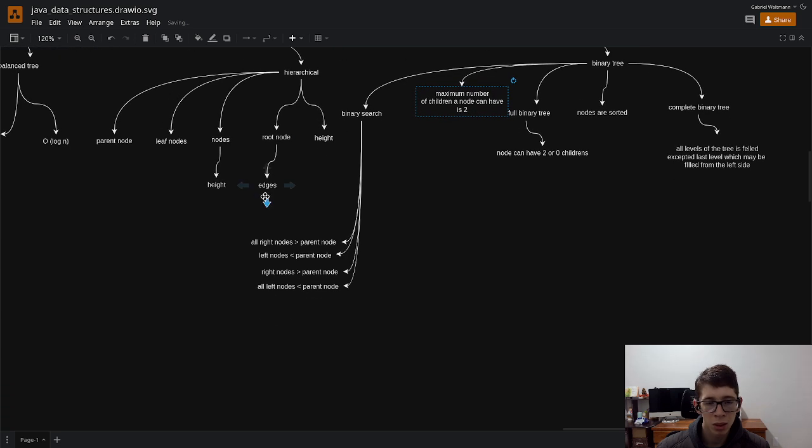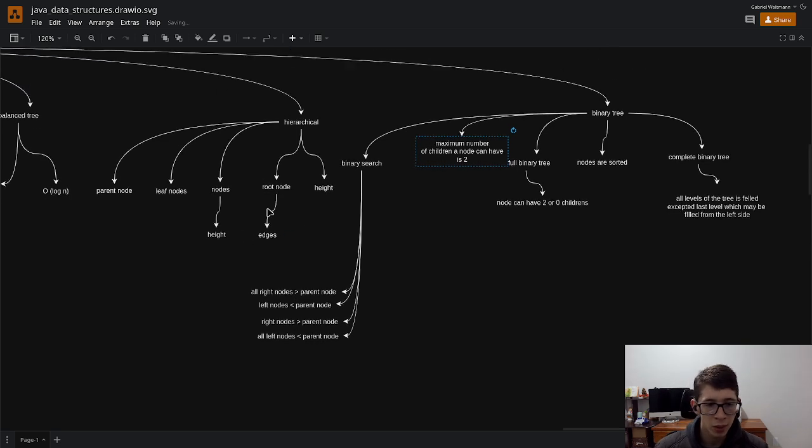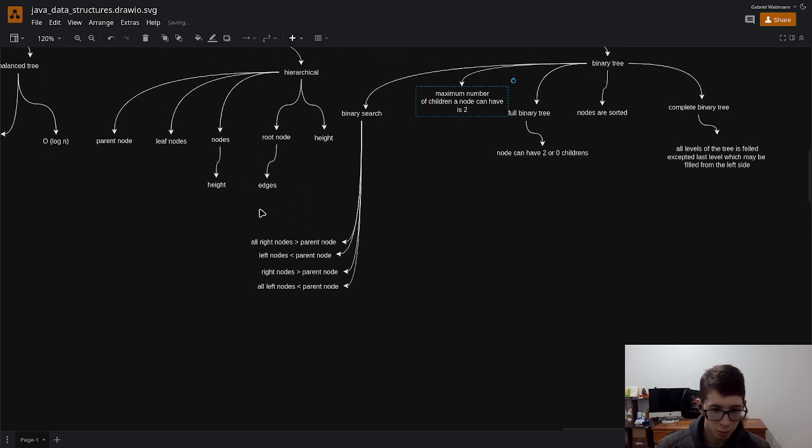In a binary search tree, the left node is less than the parent node. Right nodes can be bigger than the parent node. All left nodes can be less than the parent node.